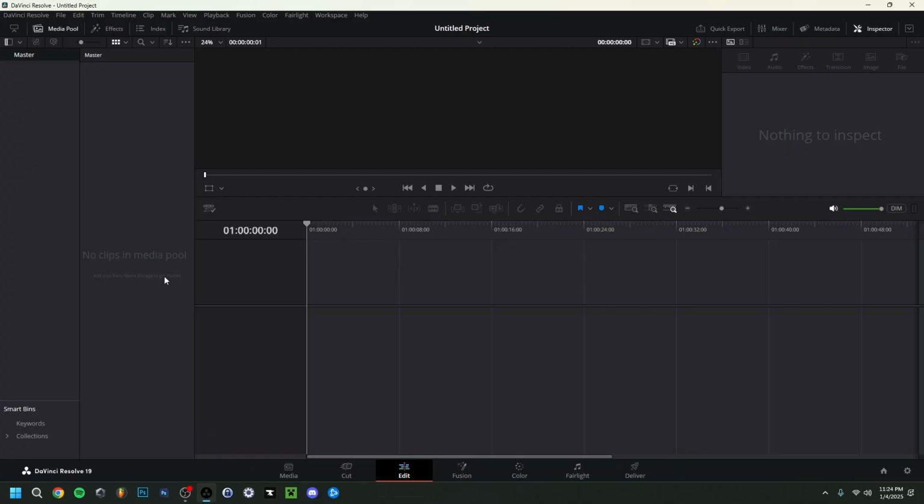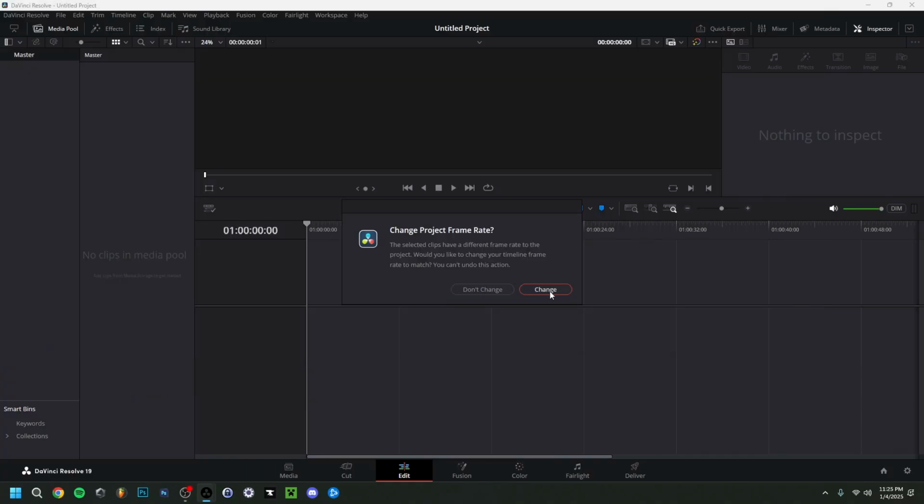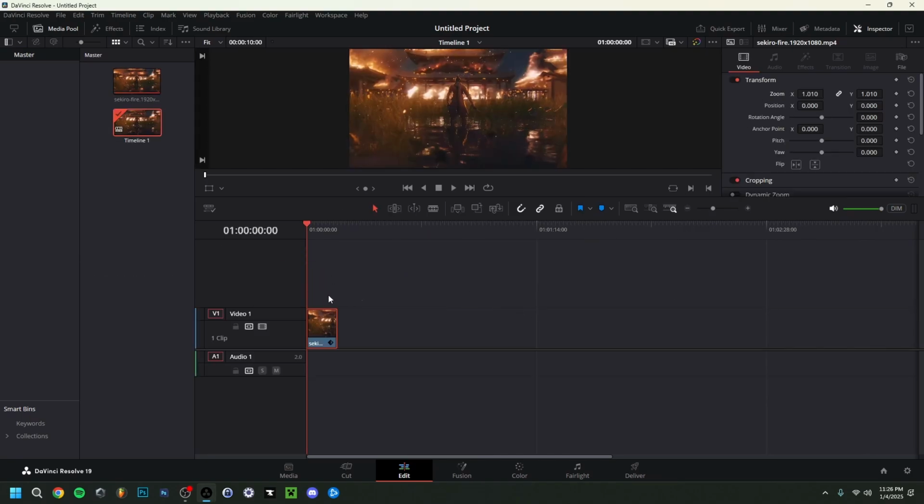Now to get started here, I'm actually going to right click here and do import media to actually import the media in question. Okay, I have this video right here of Sekiro standing in front of fire. It's a short 10-second video clip. I'm going to double click it. Most of the time I do change here because it will adapt to 60 FPS, but that depends here. And I'm going to place it right here. Okay, as you can see right here, we have it on our timeline. You can play it a little bit if you want. You see this is what it looks like.